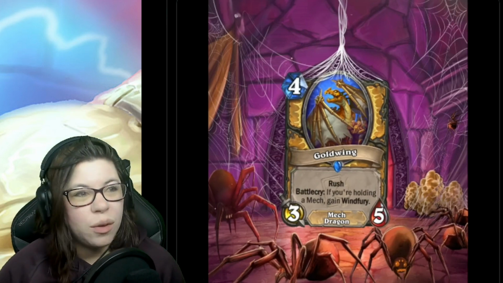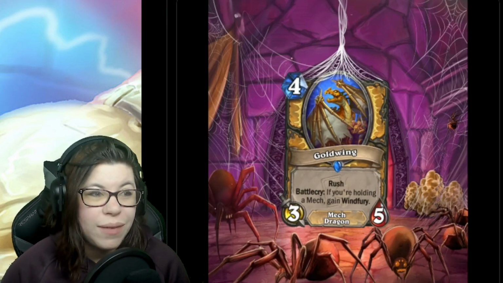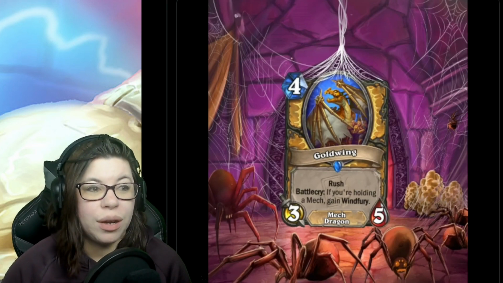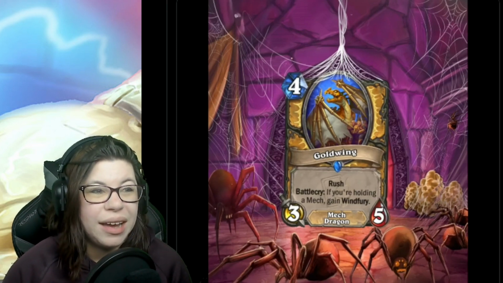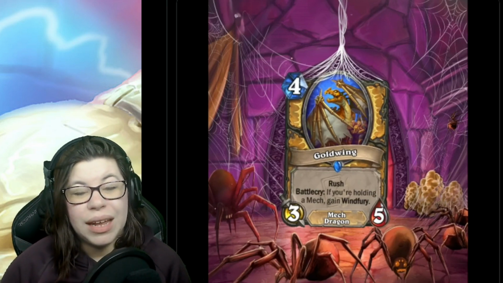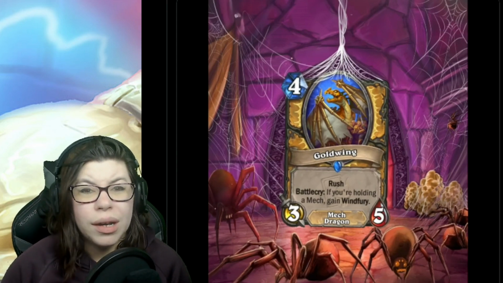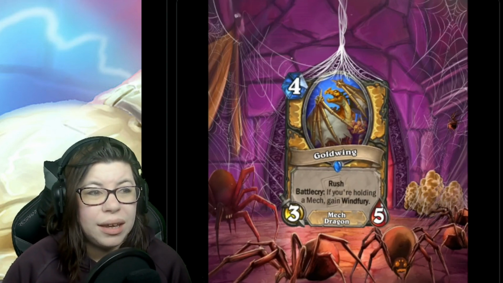Perfect. Another dragon. We have to check out the dragon here. It's Goldwing, a 4 mana 3/5 with Rush and Battle Cry: if you're holding a mech, gain Wind Fury. Ooh, so really going into that mech and dragon tag. A potential Rush Wind Fury that, since this is a dragon, maybe has gotten buffs. I mean, you also could play things that give it buffs, or play spells after you get this on the board before you do your attacking.